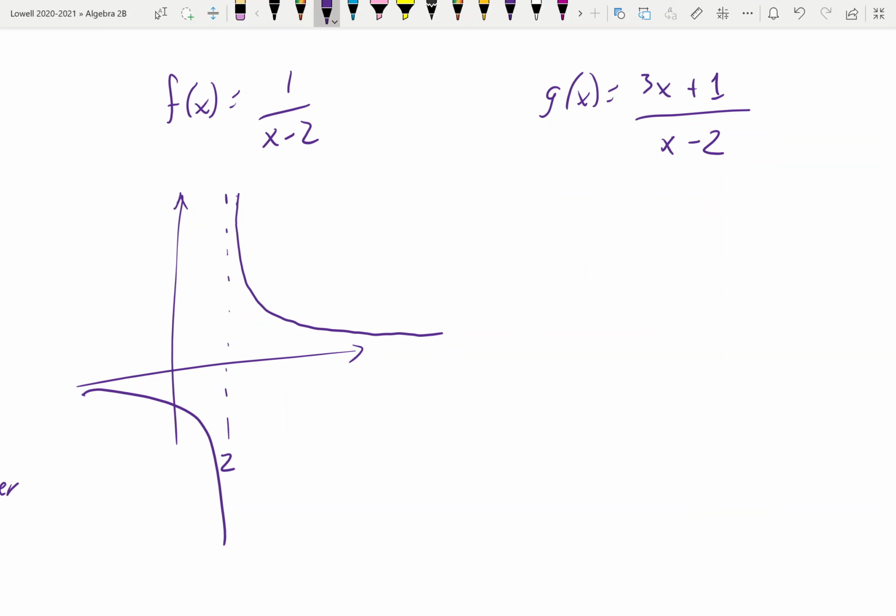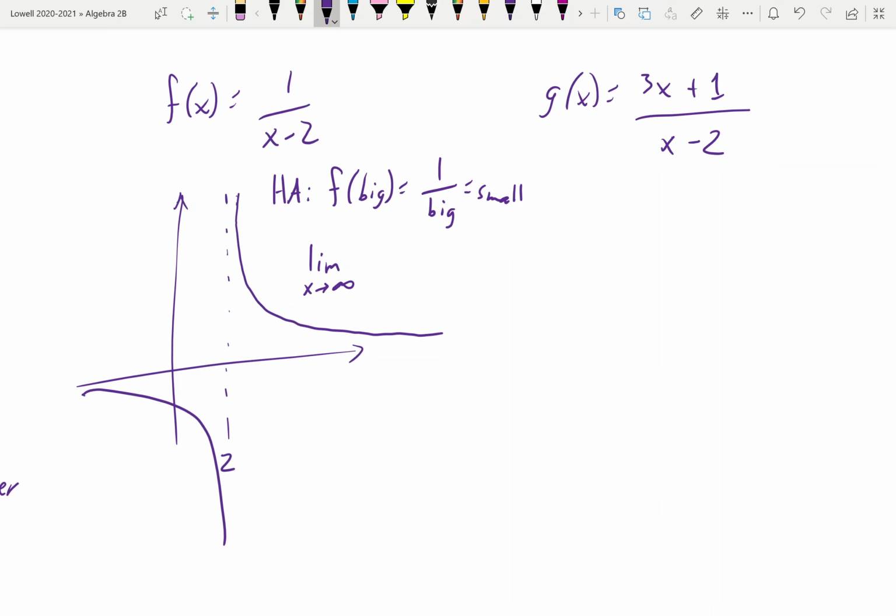So if you remember, how did I find my horizontal asymptote? Well, I plugged in some arbitrarily big number for x. And so when I plug in some big number for x, I essentially get 1 over a big number, which is a small number. Again, very intuitive is how I like to think about this. If you wanted to do it formally, what you're actually doing is this, and it's going to look a little bit fancy. You're going to see this in calculus.